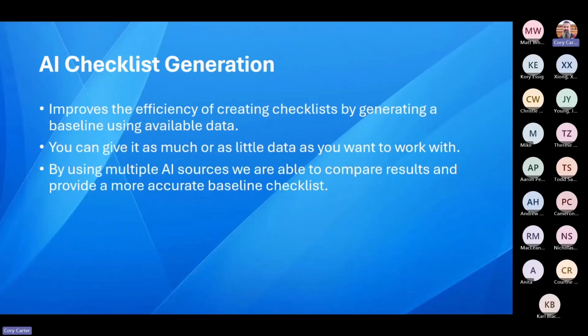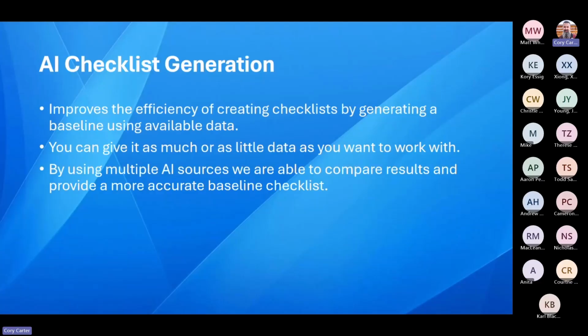They'll each use the information you give them: equipment details, manuals if you have them, and web searches to create a maintenance checklist. And then you can have those two AI agents compare their result and give you a baseline based off of those results. You can give it as much data or as little data as you want to work with.